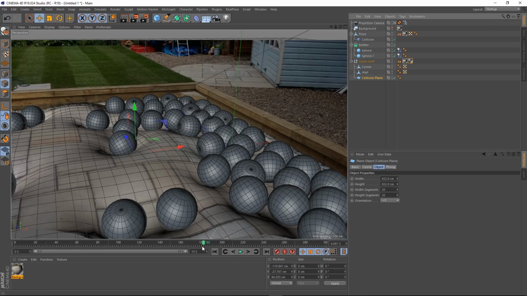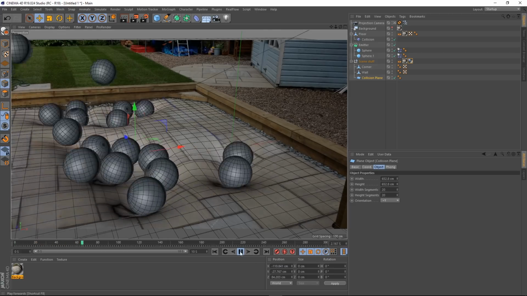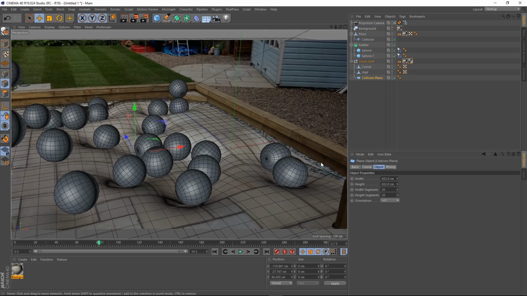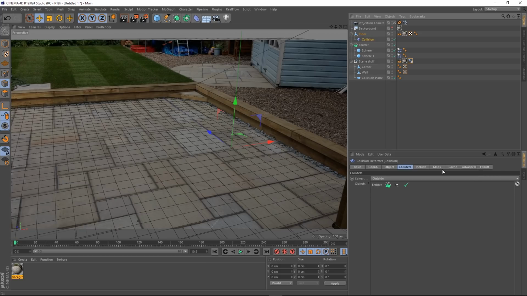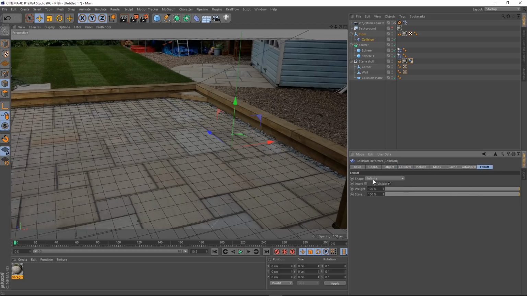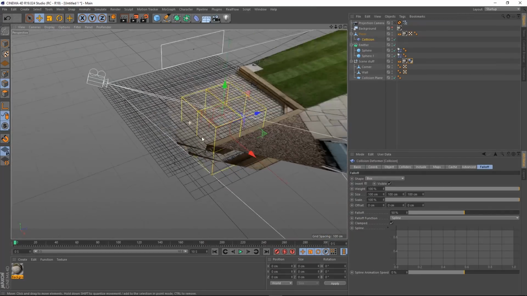But we've got another problem, and you'll probably notice that if you look along this line here, where the floor is depressed, you can see there's a copy of these rocks that is projected on this wall. So we don't really want the edges of this to depress, so that's where the collision fall off comes in. So let's go to fall off. Let's say that it's a box. And let's come out of the camera and actually start moving this to where we want it to be.